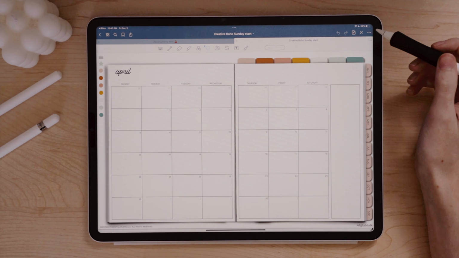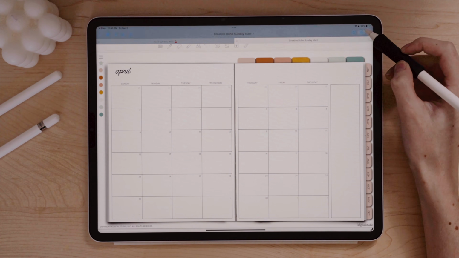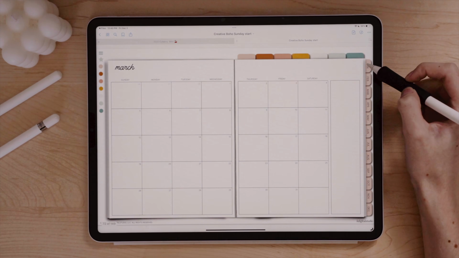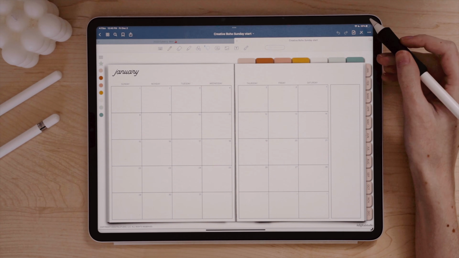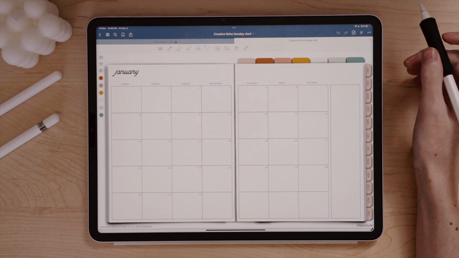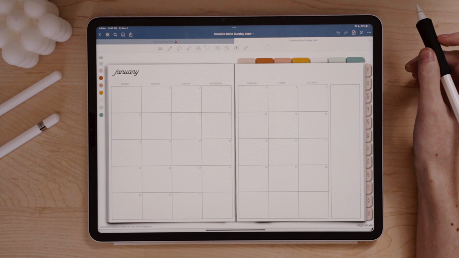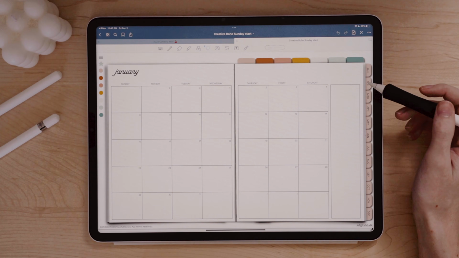And that is one way that you're able to click the hyperlinks in editing mode. I think going into reading mode is a lot easier since it's just one tap, because you have to be under the lasso tool within editing mode to be able to long press and click Open Link. So that is how you import your Everything Digital Planner within the GoodNotes app, as well as how to activate and use the hyperlinks.